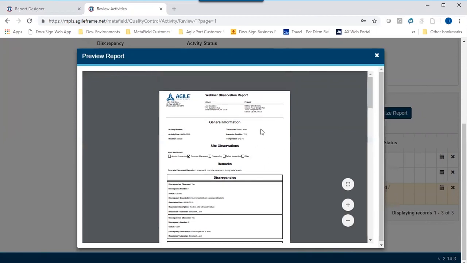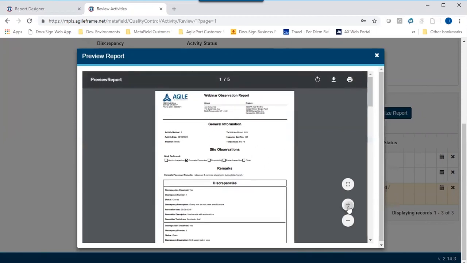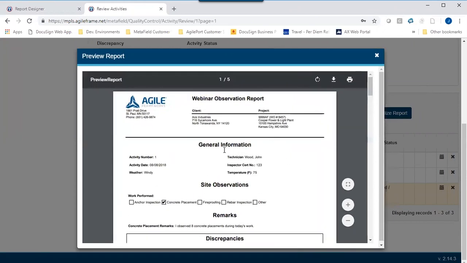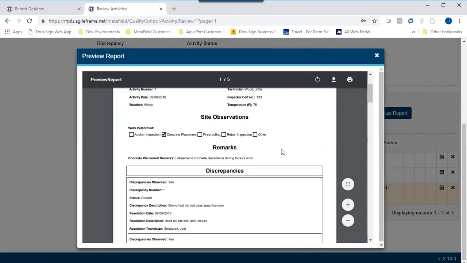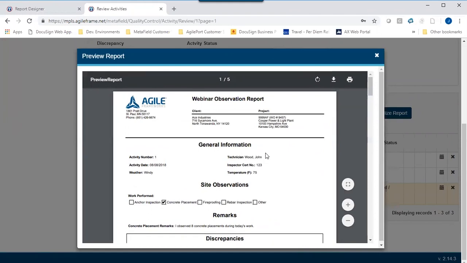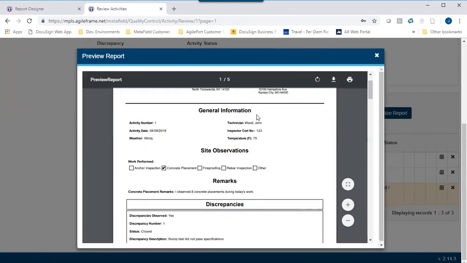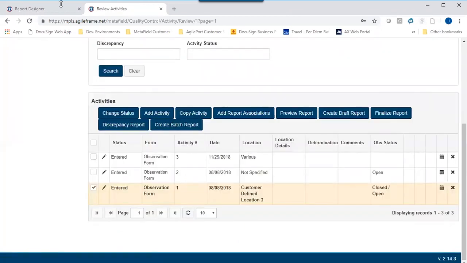I see a lot of white space on my report. It's a lot of white space and a lot of just white. So some things that I might want to do to my report design is actually add some color to this thing. So to add color, it's pretty easy.